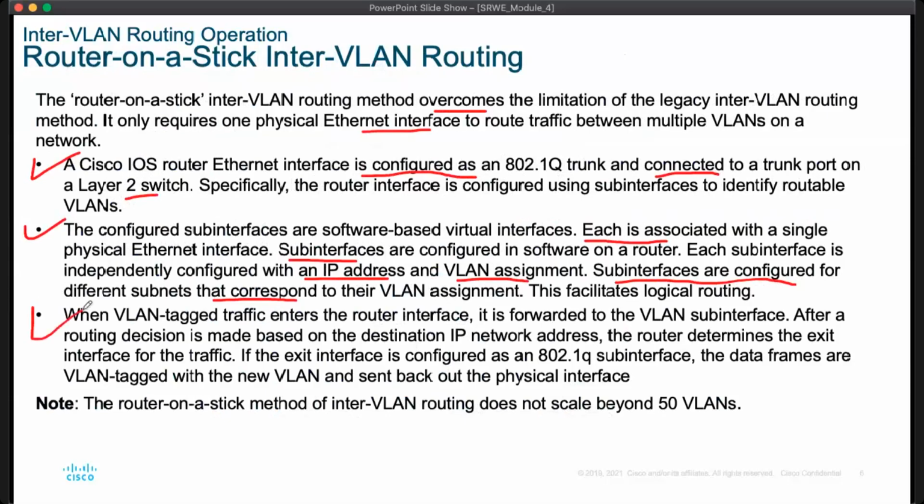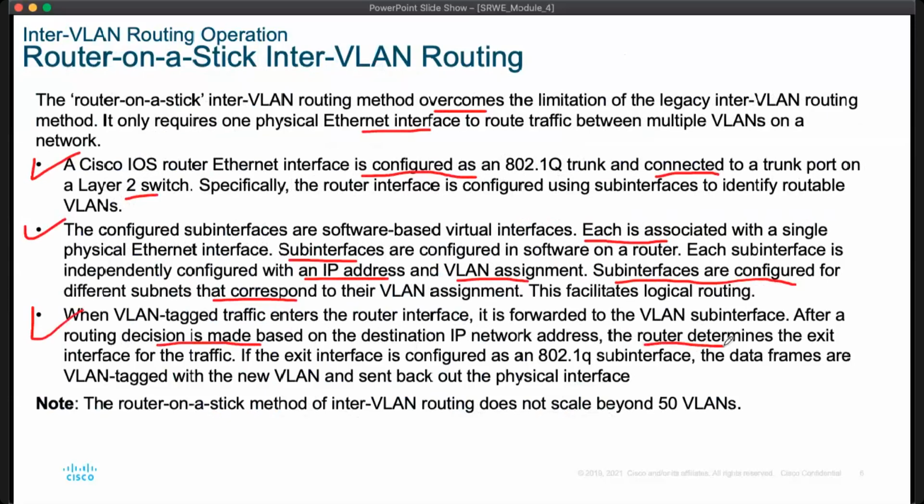When VLAN-tagged traffic enters the router interface, it is forwarded to the VLAN subinterface. After a routing decision is made based on the destination IP network address, the router determines the exit interface for the traffic.